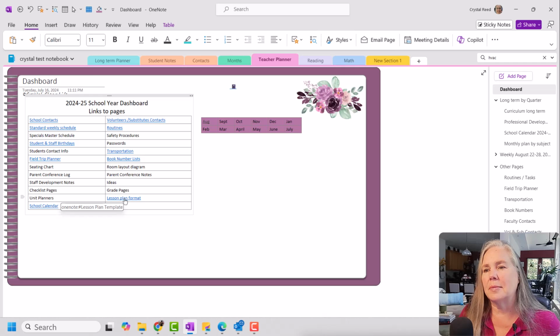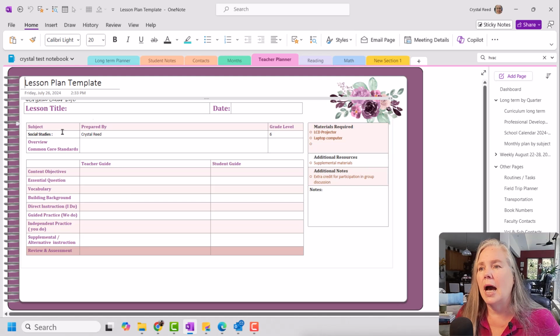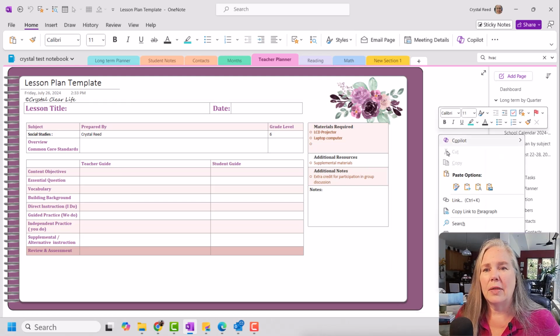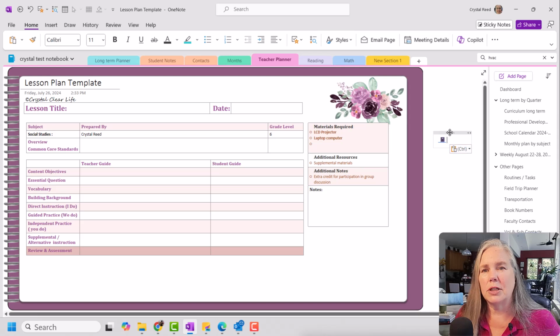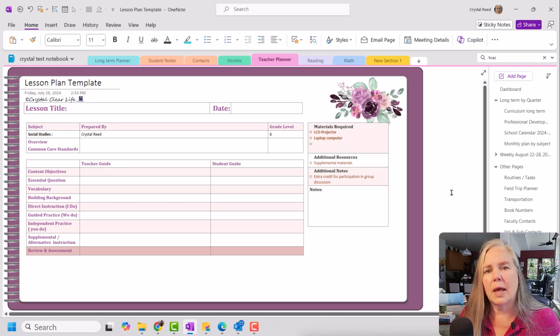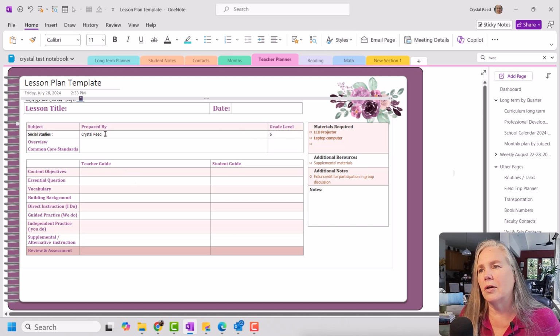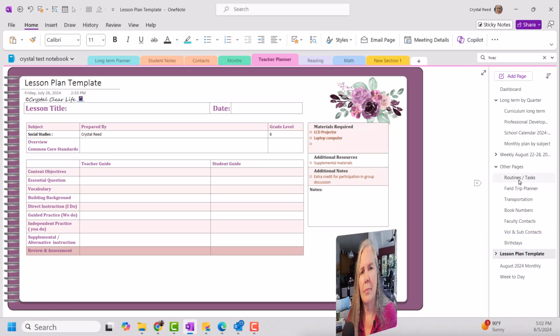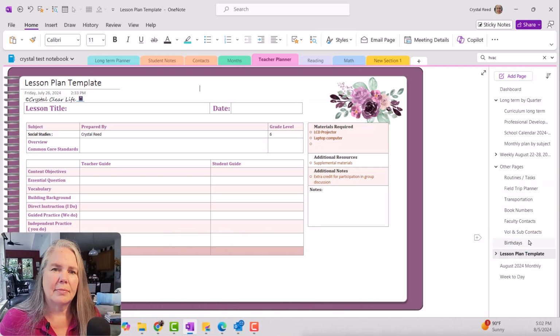And then the lesson plan format, again, we did a video on that one, so I'll show you that one quickly. This is the blank one that we did. Let me go ahead and put that little emoji here before I forget. So that can sit right there, okay? So I have a blank one here that we did as kind of a template. And then I also have one that we did that's under here.